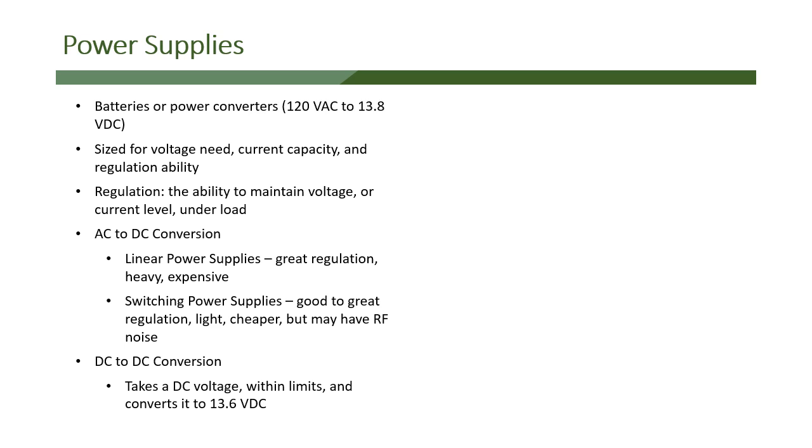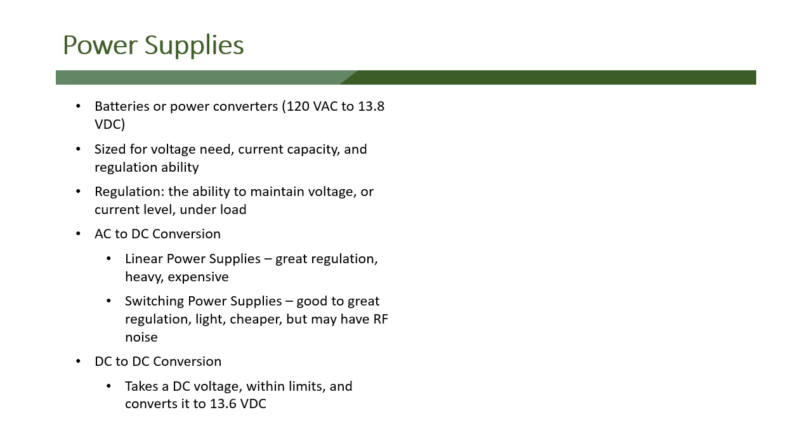So if you're converting that power supply from 120 volts AC to 13.8 DC, you want to make sure that when you put the maximum load on that power supply, like when you're transmitting, the power supply is able to maintain 13.8 volts. Or if it's even just idling in receive mode, you don't want to see your power supply varying from 13.9 to 13.2. You don't want to see it constantly varying in voltage level. That's bad regulation. It's not good for the equipment.